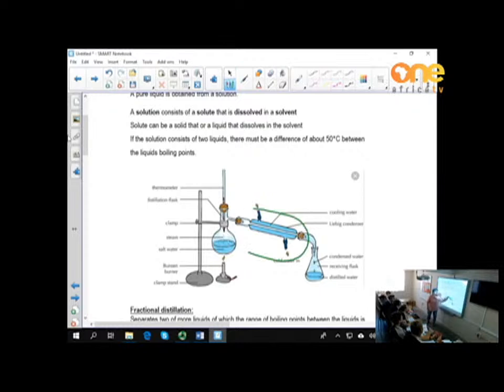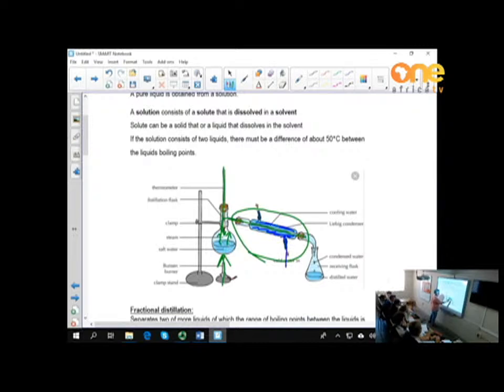Now, we use an apparatus, this thing over here, called a Liebig condenser. That part there is a Liebig condenser. Now, it's a simple process. You will take your mixture and heat it up. You'll have a thermometer so that you will know what temperature this mixture is at, so that you can control the heat of the flame so that only the first substance vaporizes. So the vapor rises up and goes down this tube there. But now circulating around this inner tube, we have water. The water goes in there and circulates around the tube.